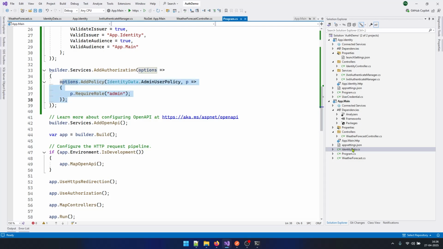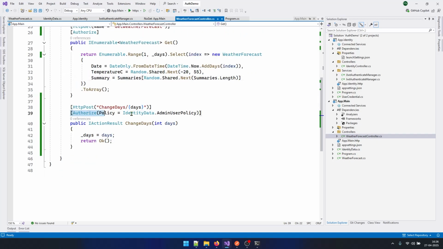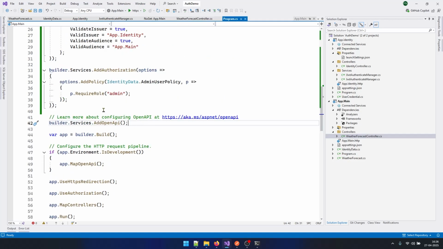Once that is done, we went ahead to our controller class, and here, when decorating the method with authorize keyword within the authorize attribute, we have also passed down the policy name. Basically, what we are saying, this action method can only be accessed by the user who is fulfilling the requirements that are mentioned by this policy. And this policy, again, if I tell you, this policy requires a claim of admin type. This is how you can implement authorization based on the roles of the user in your web APIs.